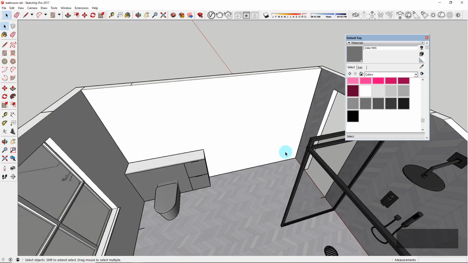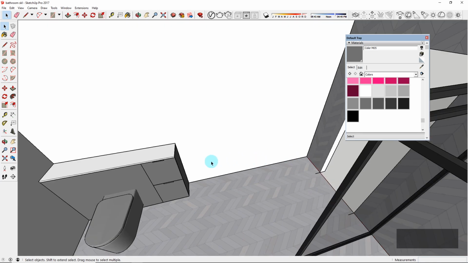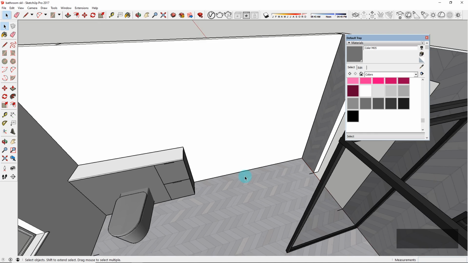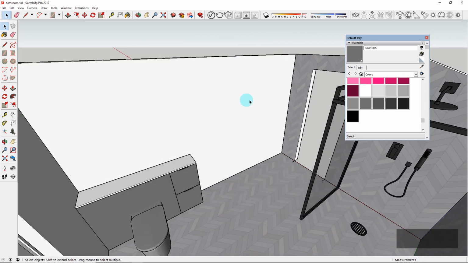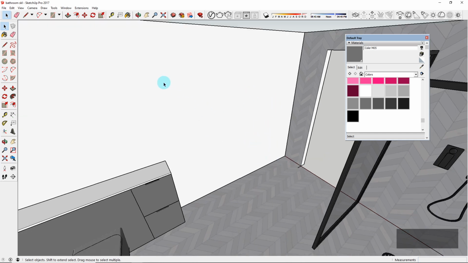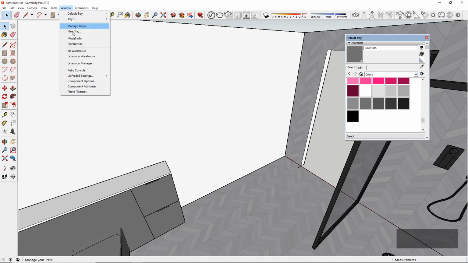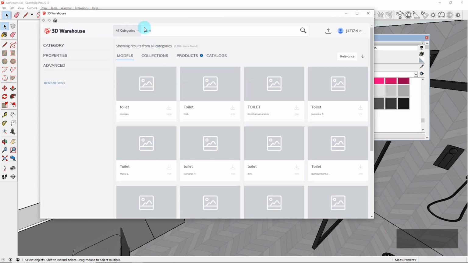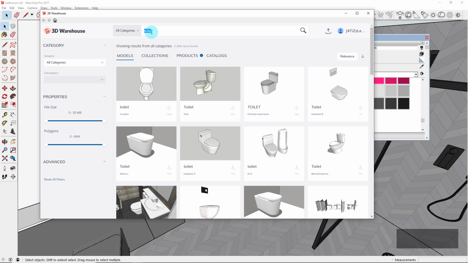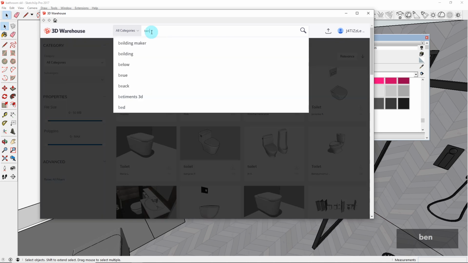Okay, I want to add a bit of seating here. I think I've seen it in a lot of the bathroom inspiration photos on Pinterest. They always have some kind of bench system, and I think this space is perfect for a bench, and also somewhere to hang your towels. I think I'm gonna have some kind of hooks here. So again, I'm gonna go back into the 3D warehouse, and we're just gonna look for a bench, something that I think would fit the aesthetic that we are looking for.